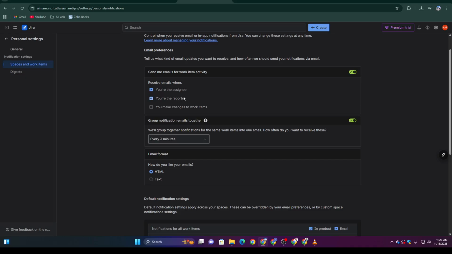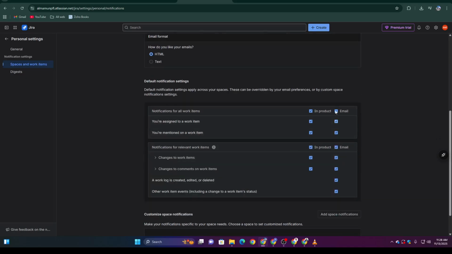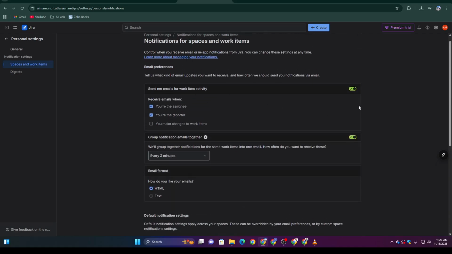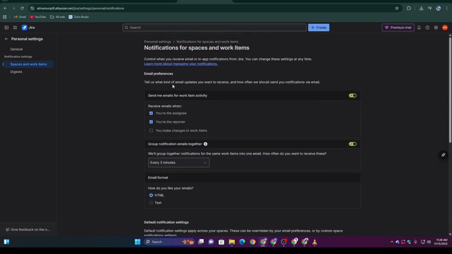And here's the cool part. You can even turn off all the notifications entirely. This is great if you prefer using Jira's dashboard or mobile app to track progress. But a quick tip, if you disable all emails, make sure you have another system, like dashboards or Slack integrations, so you don't miss something critical.